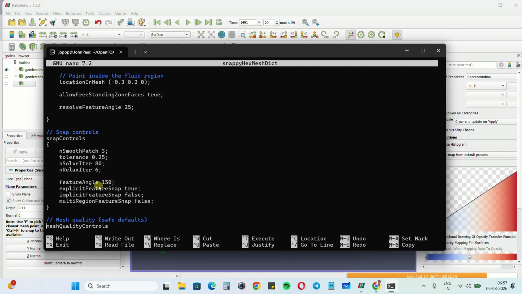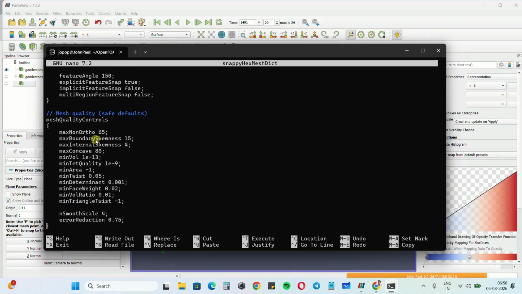And you have again a feature angle within the snap control, which acts like a limiting angle for the snapping step. Since we have a chamfer to resolve partially, I have set the number of smooth patches to 3. If you keep it as 0, then it will be very blocky. If we have cornered objects like the previous single building, we can keep it 0, otherwise you need a finite number here. Then you have the tolerance, which is the distance that you allow the snapping to move. Then you have the solver iterations, which control the iterative cycle of snapping, and this is the damping for that iteration. And here I have some additional settings which tell the snapping algorithm to stick to the parameters.